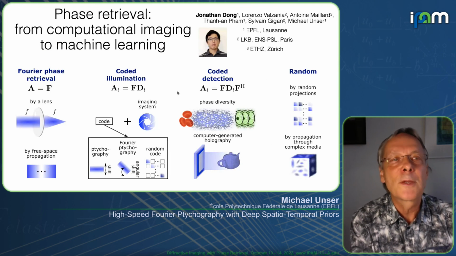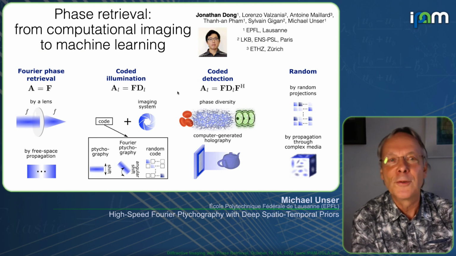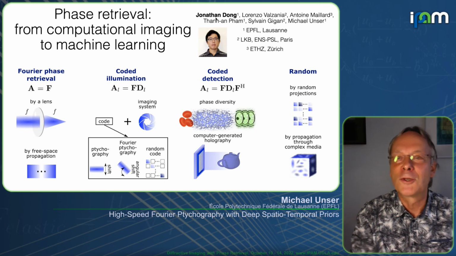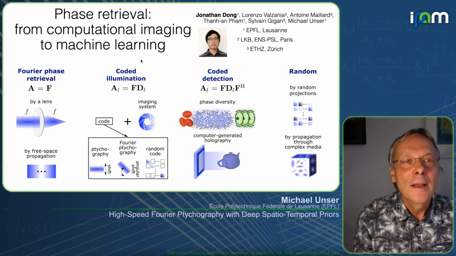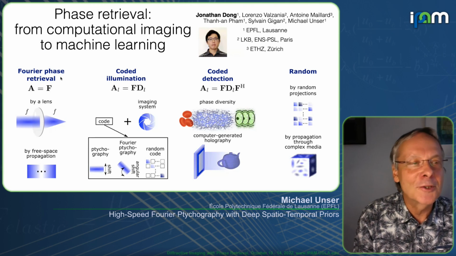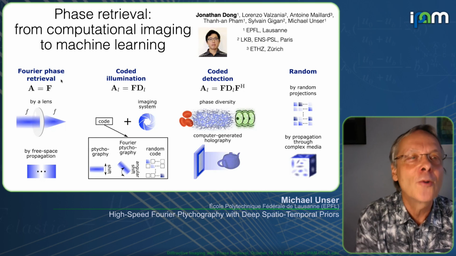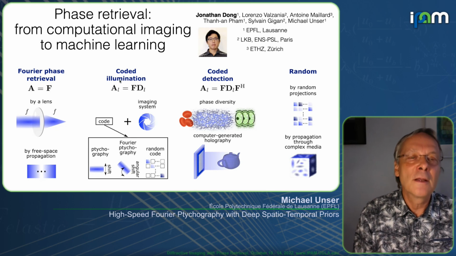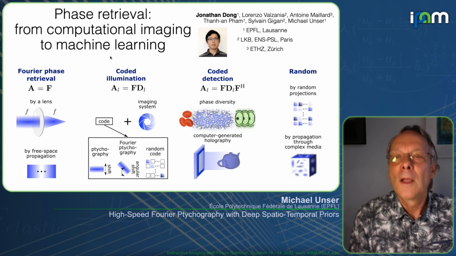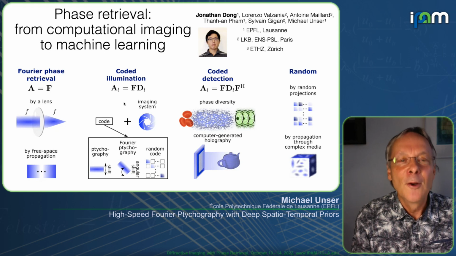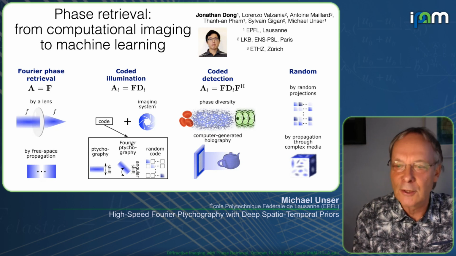And maybe now, because I'm close to the end, I would have really loved to be part of the conference. And there's still a member of my team, Jonathan, who is here presenting a poster. And I think it's a very nice poster because it's a very nice overview of all the different types of imaging that you can do using phase retrieval. And so I really encourage you to go to the poster. And of course, one of those modalities is the Fourier Ptychography, like I was discussing here.